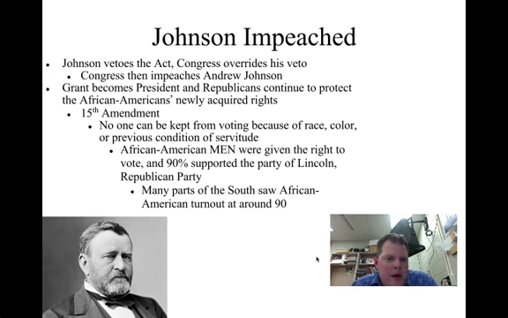Okay. Now Johnson tries to stop all this, but Congress overrides him, and eventually Congress impeaches Johnson. And basically Johnson's just an afterthought and doesn't really have much power. President Grant, so Ulysses S. Grant, the former general, is the president for the majority of Reconstruction. And it's under him that African Americans do see some success, or do see some suffrage, during this period. They're allowed to vote. We see African Americans being elected to Congress, so we are seeing some change going on in the South.